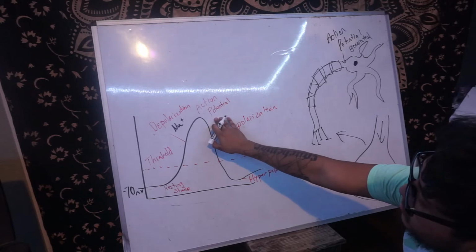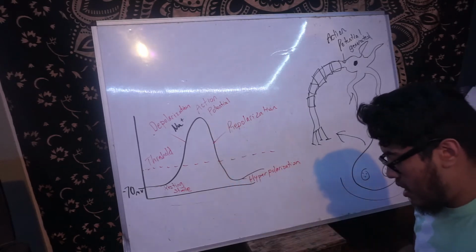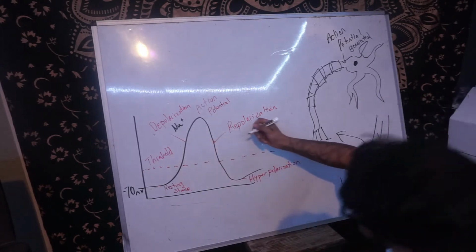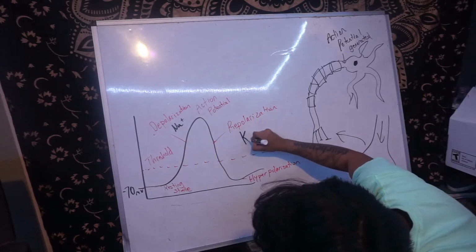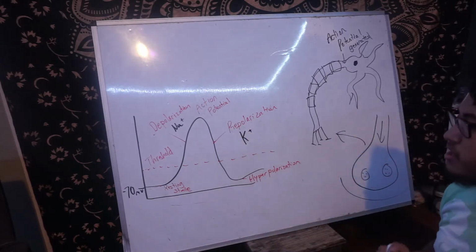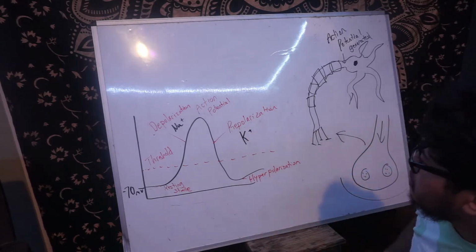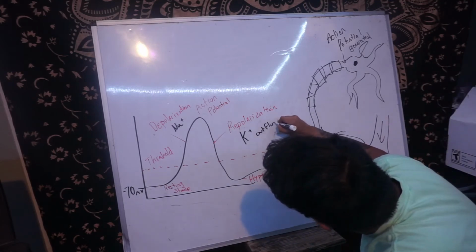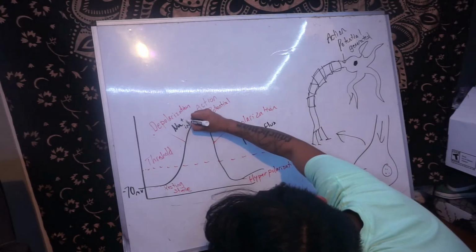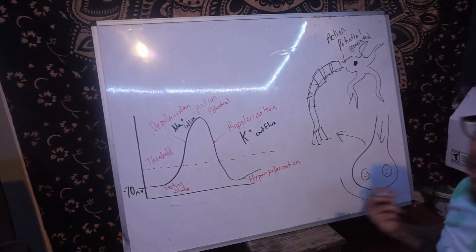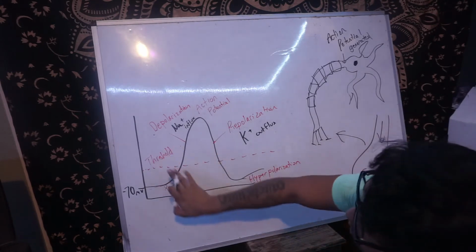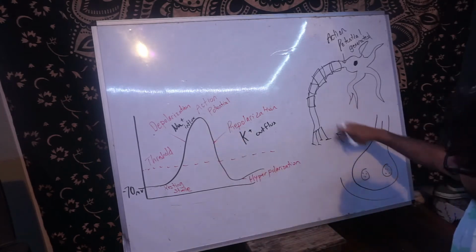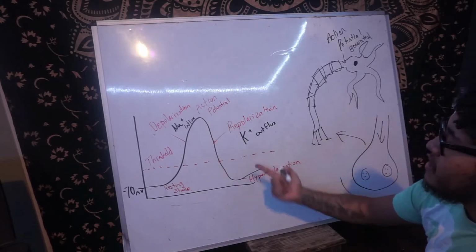Then you have, after action potential, repolarization. And repolarization is, if you remember, the good friend of sodium, potassium. And that is caused by an outflux of potassium. So I'm actually going to write that. That would be too small to catch on the camera. Let me know if it is. So depolarization is sodium influx, a lot going in. Repolarization, once after we have the signal sent out, you have potassium coming out.